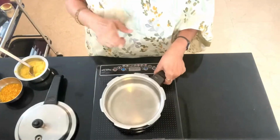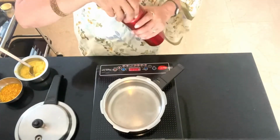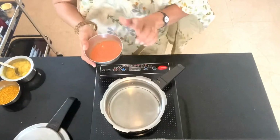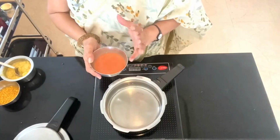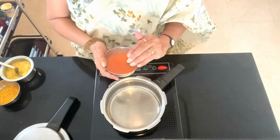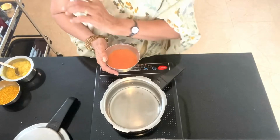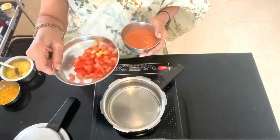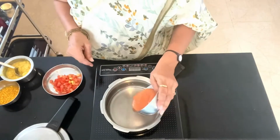I take a pressure cooker. I add some water. I have boiled and pureed tomato. You can add raw pureed also, and you can eliminate this also because we are anyway going to add small cut tomatoes. So I will add this to the water.